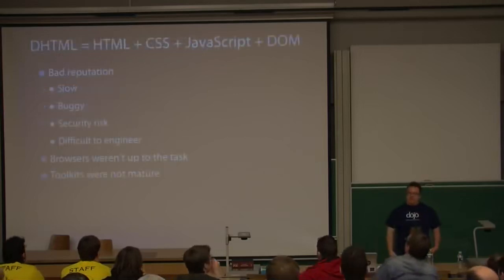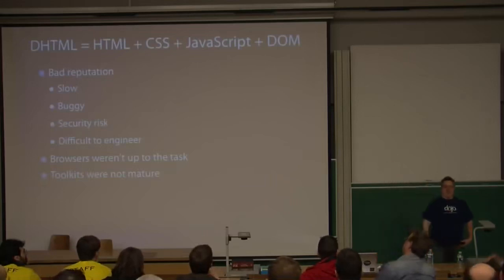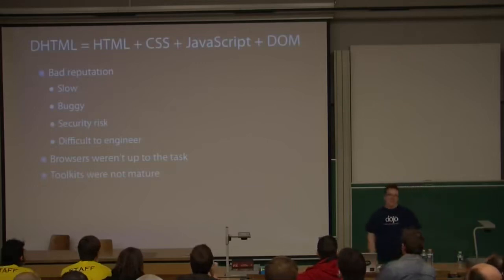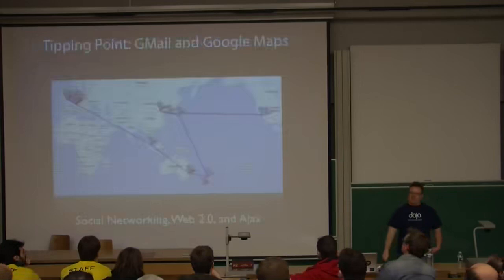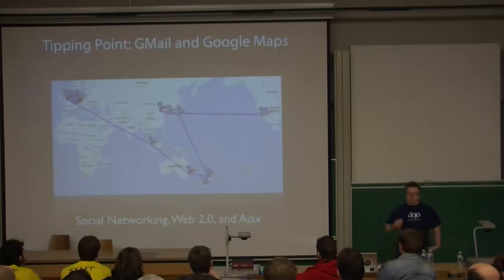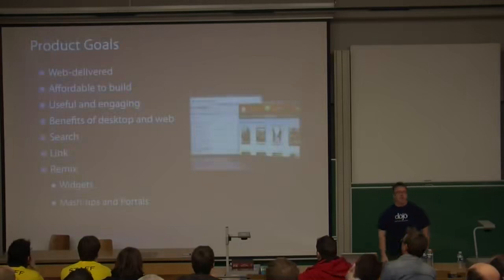So very quick history lesson. How many of you were DHTML developers? Very few, right? I am proud to say I was a DHTML guy, but browsers sucked. And you know, browsers suck less today than they did back then, but the problem was people just didn't take JavaScript very seriously as a language. And then Google Mail and Google Maps came out, and people woke up, and you know, this buzzword called Ajax was coined. And it suddenly became a real platform with real goals for building products, right?